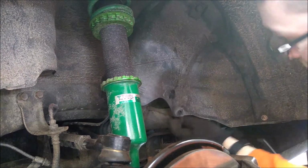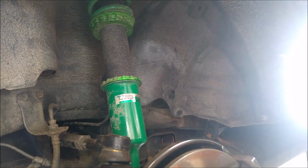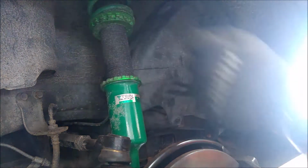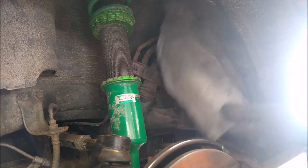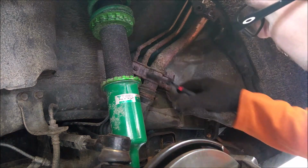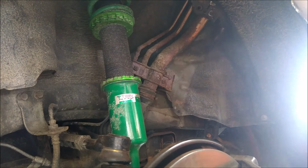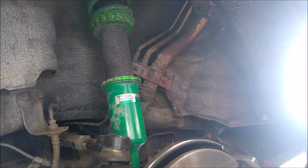So, did a good job of saving the plastic around that one. That one was so broken already it just fell out. And one more here behind, and that one just disintegrated. So there we go. And as you can see here, the reason why we're replacing this is the corrosion. So eventually this would fail anyways on its own, and then you'd be filling the gas tank one day, and it would just pour right out.